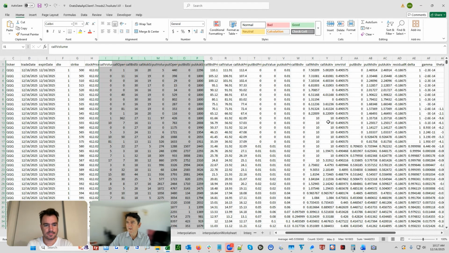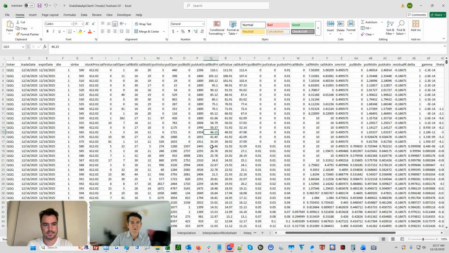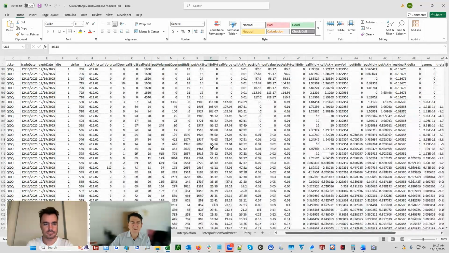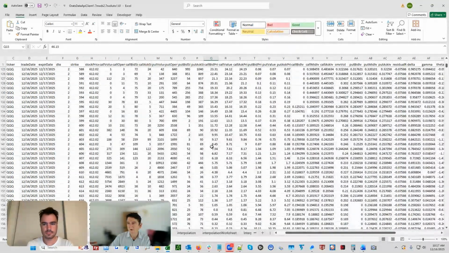Right. Yeah, that's a good point. So this is a typical example, this is the strikes endpoint that I pulled into Excel. And you can tell that this has bids, asks, sizes, volume, and all that. So this is the full OPRA call that we're making here.